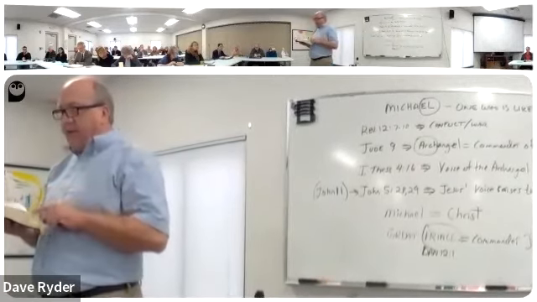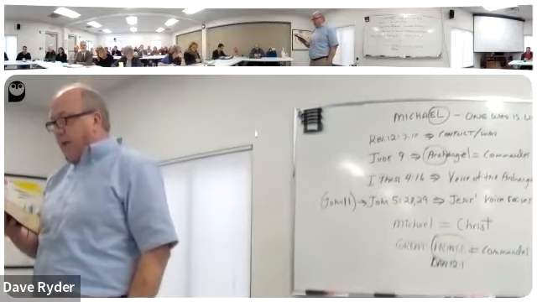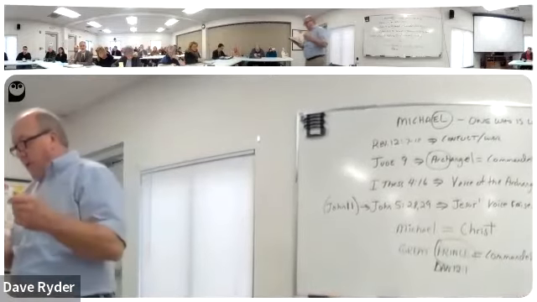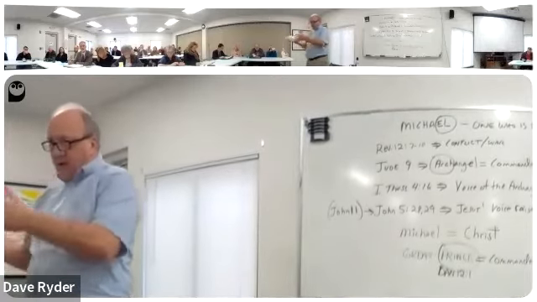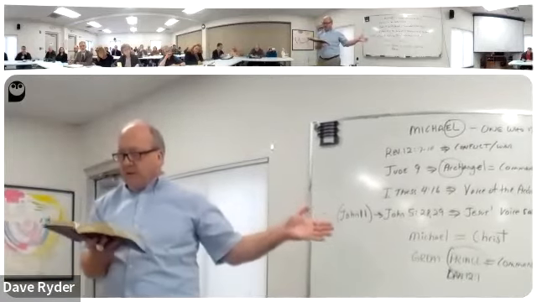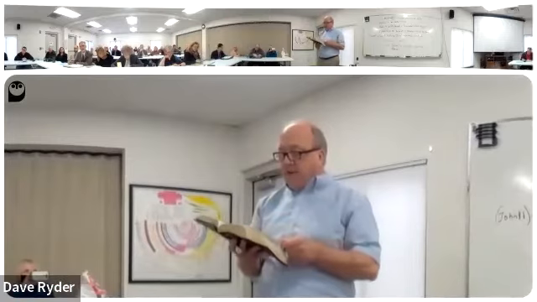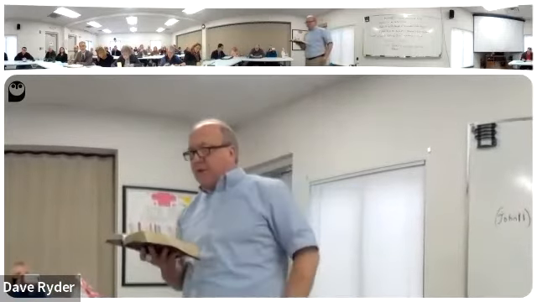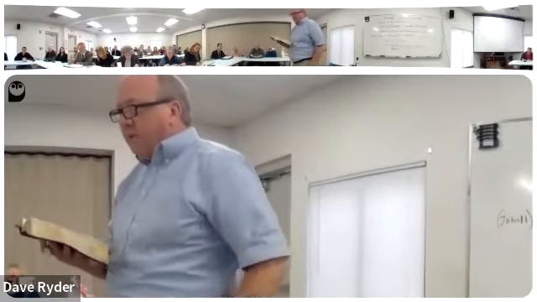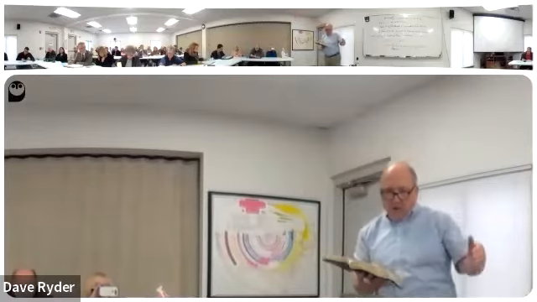We say this started in 1798. Then in verse 13, "I was watching in the night vision, and behold, one like the Son of Man coming with the clouds of heaven. And he came to the Ancient of Days, and they brought him near before him." So Christ moves from the holy place to the most holy place in the heavenly sanctuary and starts the process of the investigative judgment in 1844. We know it's 1844 because Daniel chapter 8, verse 14 tells us about the 2300-year prophecy, which ended in 1844. And then verse 14 in Daniel 7: "To him was given dominion and glory and a kingdom, that all peoples, nations, and languages should serve him." This is the kingdom of the people whose sins were blotted out.